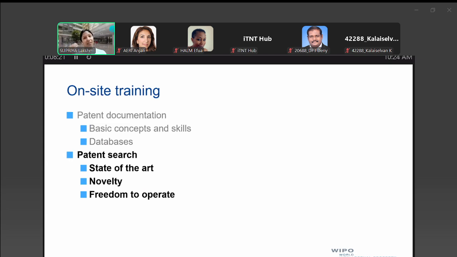Now, going a step further, we also provide training to TISC staff on how to search for patents. When you talk about a patent search, the end objective could be very different depending on what you're looking for. It could be a state-of-the-art search. So if you're, for example, an inventor and you want to see what is out there, is what you're inventing, or an area that you're interested in, something that's already out there? Are you reinventing the wheel? Which is, again, something that Nana touched upon, that you don't want to reinvent the wheel. So that's a state-of-the-art search.